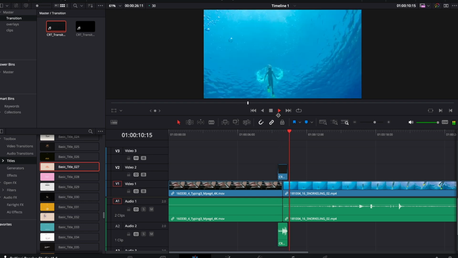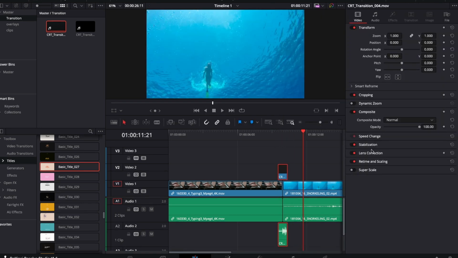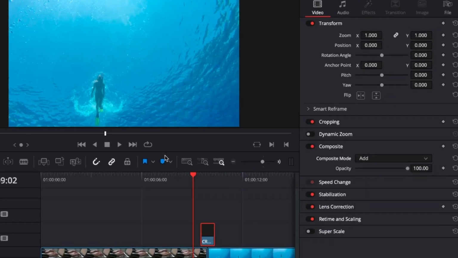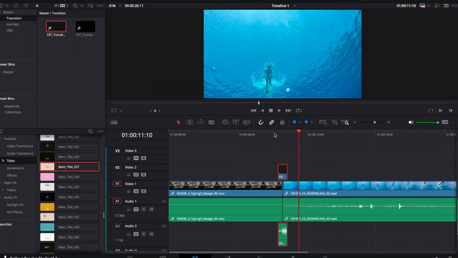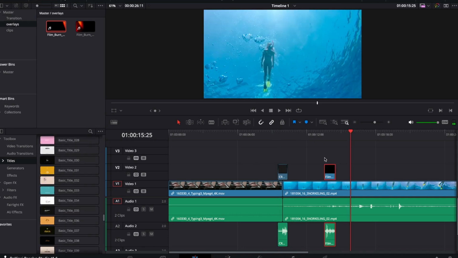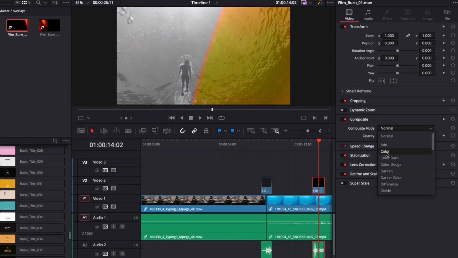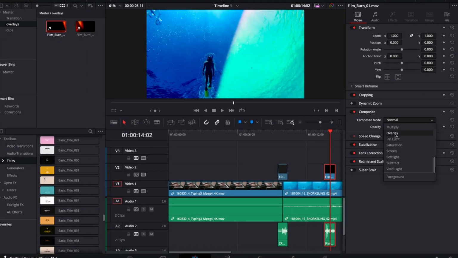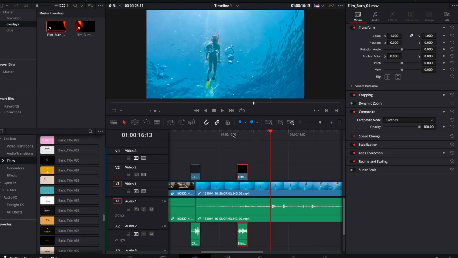Okay. And by the way, you could also select the clip and head to the inspector, and you could put the composite to add. Okay, if you would like, then it gives it a different feel to it. Okay, or you could put add, or you could put screen. Normally I use add. It gives a different feel to it, and it comes across a bit more natural. Okay, so overlays, go to the composite, and you could use whatever: add or color burn, darken. We could use overlay as well here. Okay, let's use overlay here. Okay, again, they do come with sound effects.